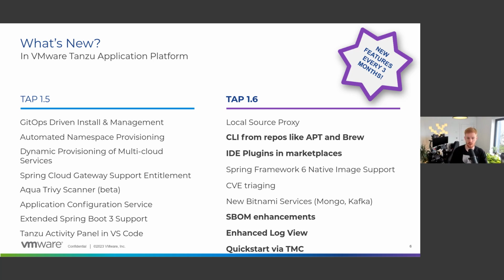So in 1.6, we have a new CLI feature that allows you to add notes and add a status to a given CVE. So if there is one that you're concerned with, or there's one that you're working on, then you can mark that as, say, in progress. So if someone else is going to work on CVEs, they'll be able to see what is currently being done. If you want to add arbitrary comments in there, or status, or maybe a Jira task, or whatever it is, you can add arbitrary information.